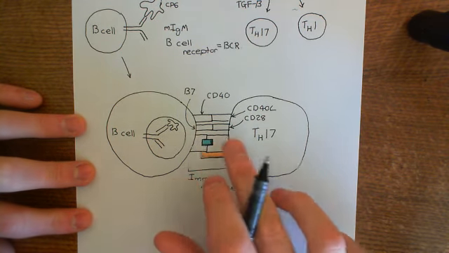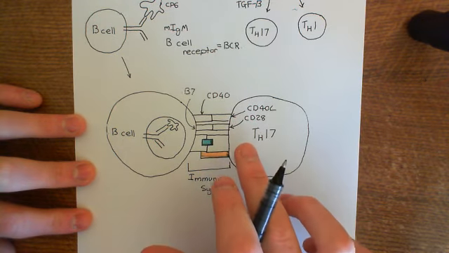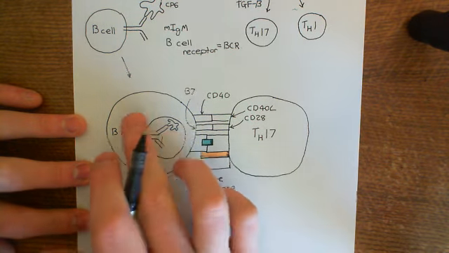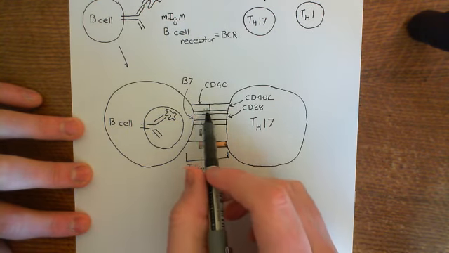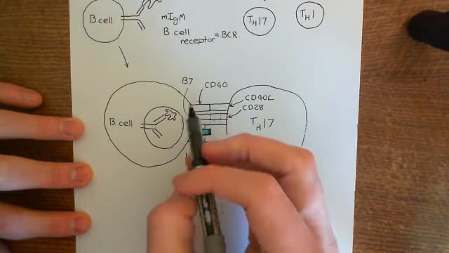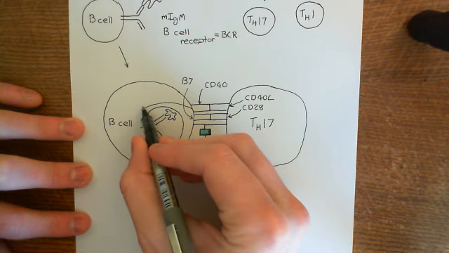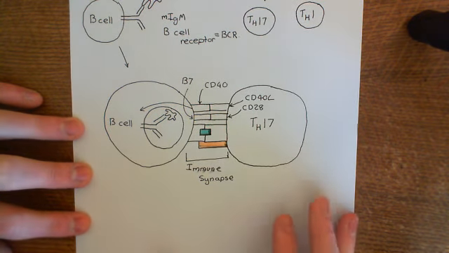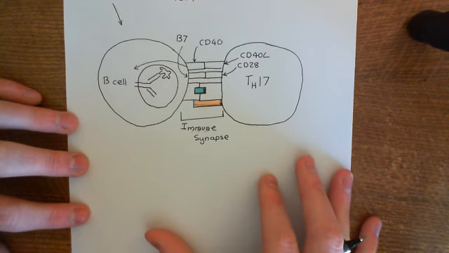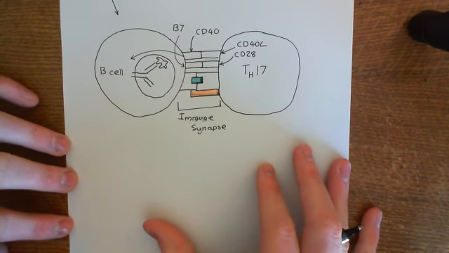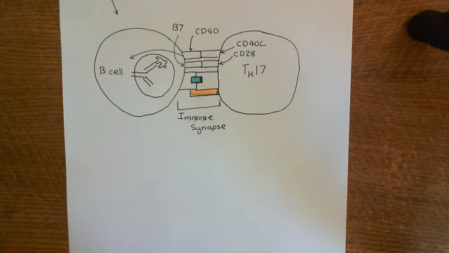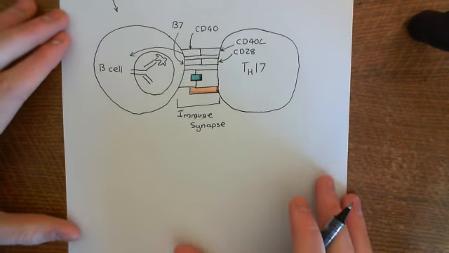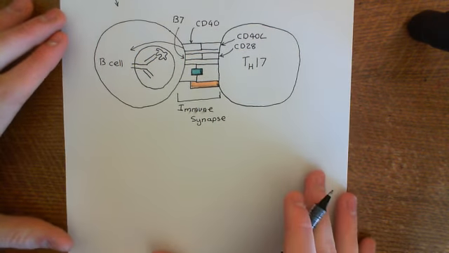Okay, but this time it isn't the T cell that's going to be activated by the formation of this immune synapse. It's going to be the B cell that is activated by the formation of this immune synapse. Specifically, this binding of CD40 to the CD40 ligand is extremely important in activating the B cell. Now, what is the B cell going to do? Well, basically, it's going to divide and divide and divide and produce an expansion of the number of B cells. However, usually what happens is you then go through a process known as somatic hypermutation and affinity maturation.